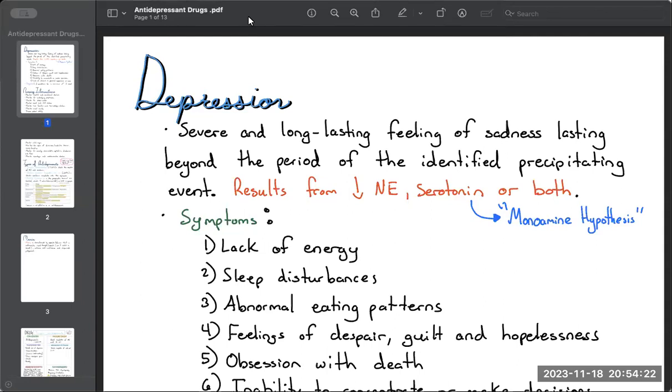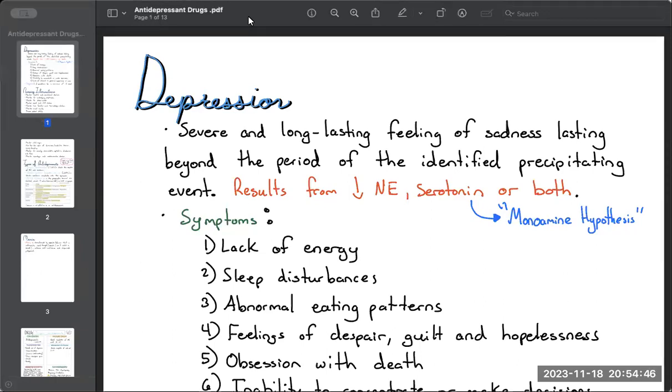Antidepressive, or antidepressant drugs are also drugs that you can use for anxiety, so I want to just keep that in mind. But antidepressants are also used for depression. So we're going to see different classes of antidepressants that are used to treat depression, but also used to treat other types of anxiety related disorders, okay?